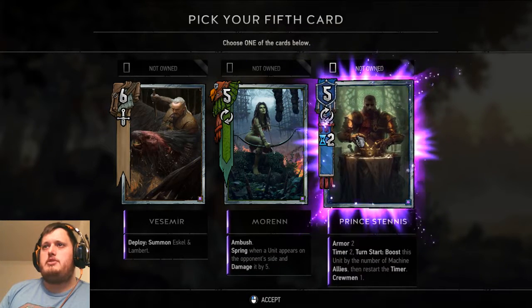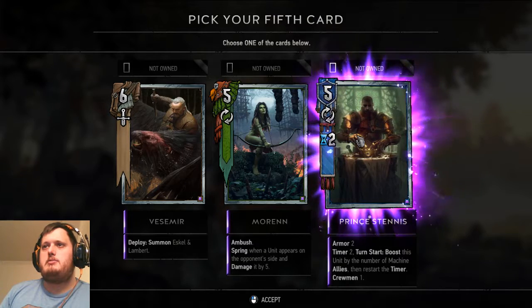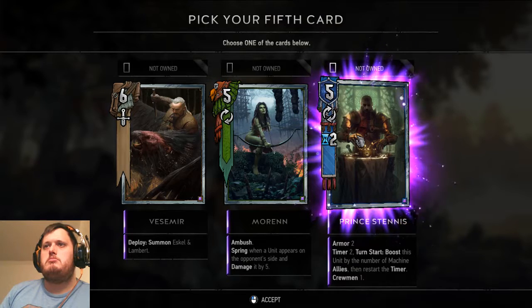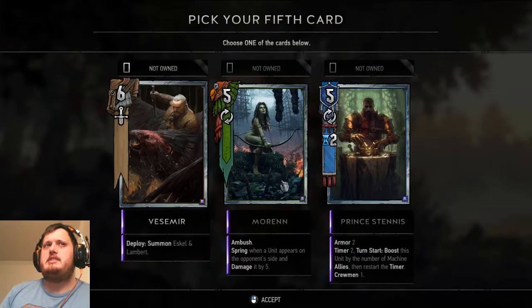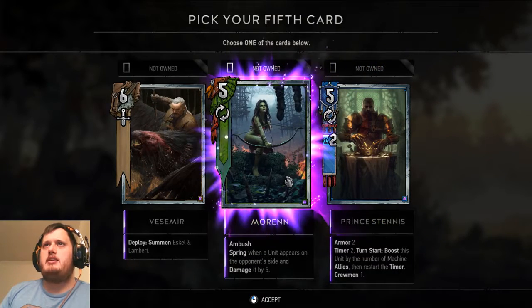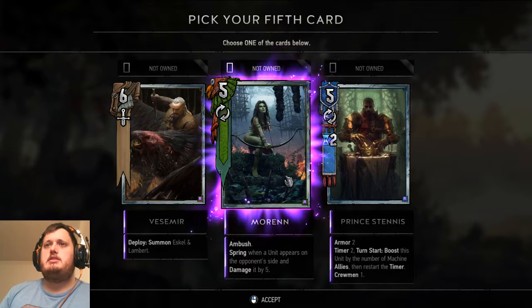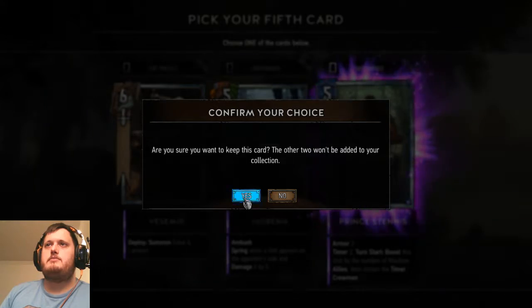Armor 2, timer 2. Boost this unit by the number of machine allies, then restart the timer. Crewman 1. Oh, so he is a crewman. I think I like that one the best. I feel like this card's fine, but I also feel like that's just, okay, I'm going to play something really small. You can damage it by 5, and then I get out of it. So I think I'm going to go with this one.